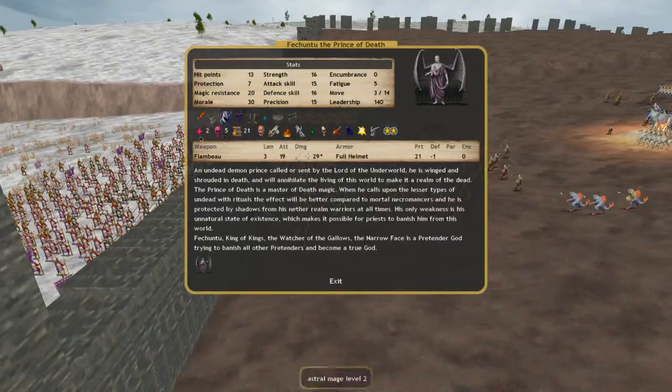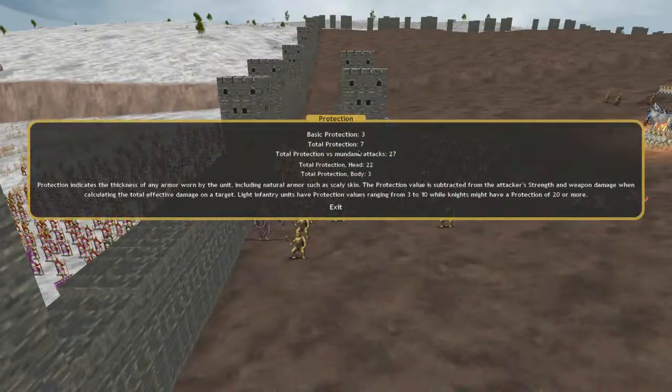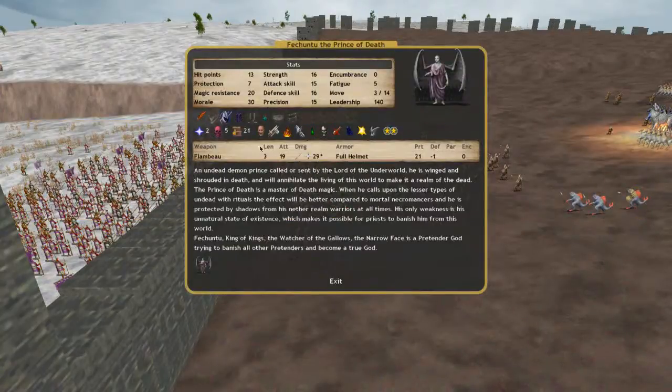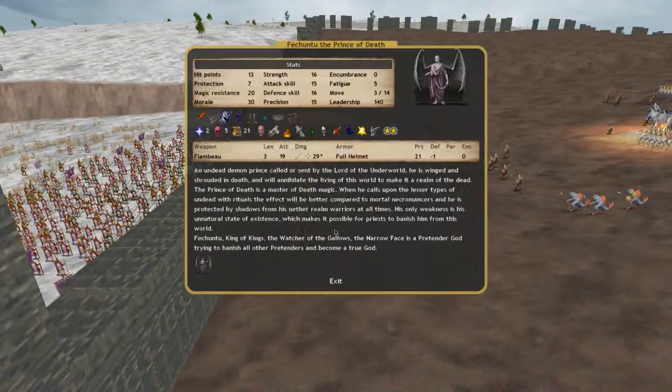We still have the magical whatnots going on. He cast Invulnerable on himself, so he's going to be very, very hard to damage. And that should carry over here, where his total protection versus mundane attacks will be 27, which is nice. We've equipped him with a horror helm, which is going to increase his fear value. So he's going to demoralize the enemy troops, although against ogres, it probably won't do anything.